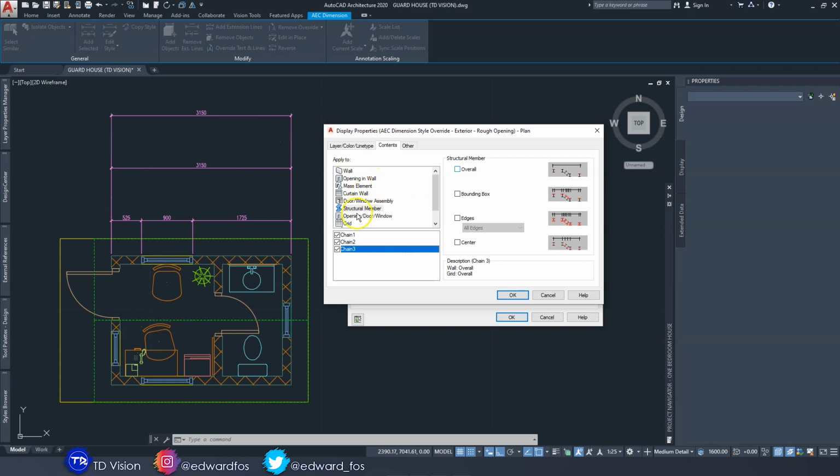And if you notice, if you go through these, when we go to wall, it is set to report the overall distance. If we click on any other of these, you notice that nothing is checked. Keep going. Nothing is checked, except for grid, and I'm going to shut that off. Line work. Nothing is checked, because all we need this one to do is to read the overall distance of the wall.